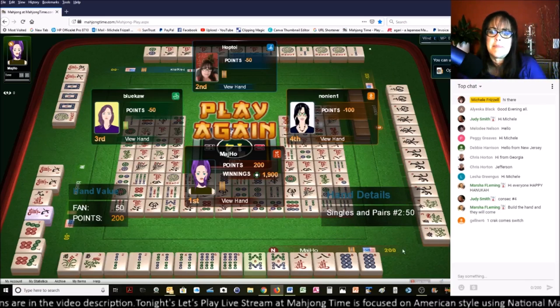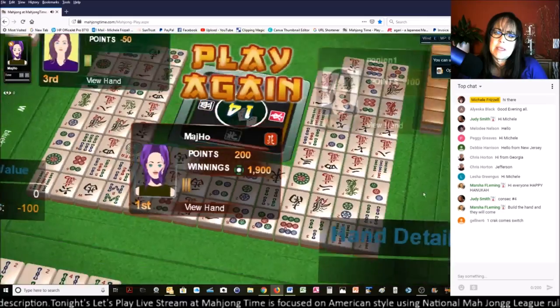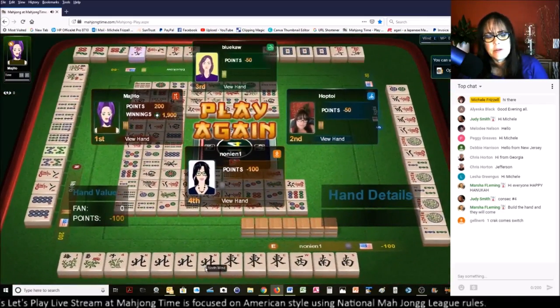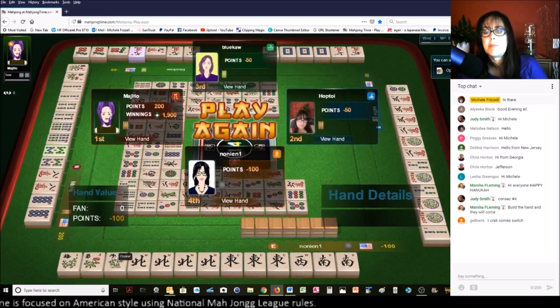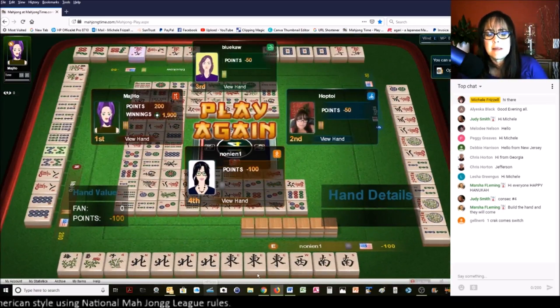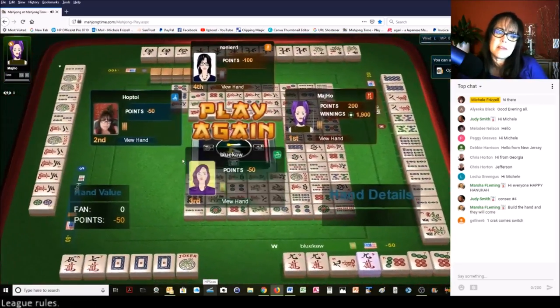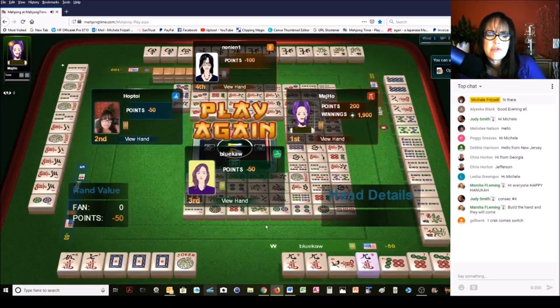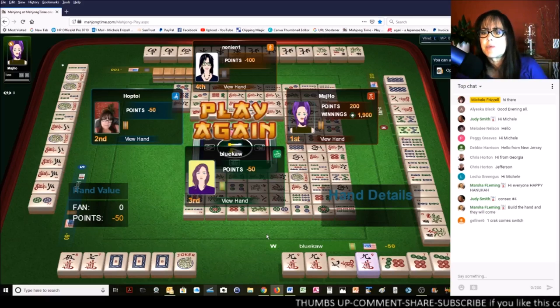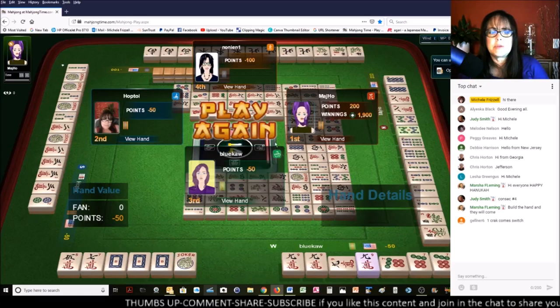So kudos to them. Over here, we had north, east, west. It looks like they were maybe trying for the concealed pung hand for wins. They needed more wests or jokers. And then this player over here, they were trying for the knitted 5, 7, 9 hand where the dots and the white dragons matched, but they needed another joker or a five crack, and the five cracks were out. There were 2 5 cracks out, so they were a little bit crippled too.